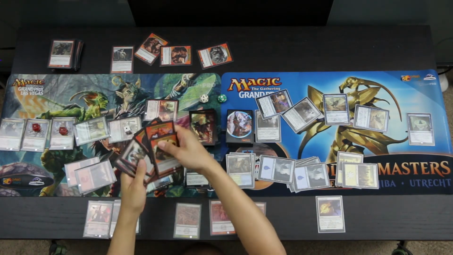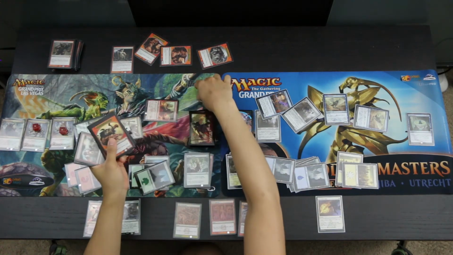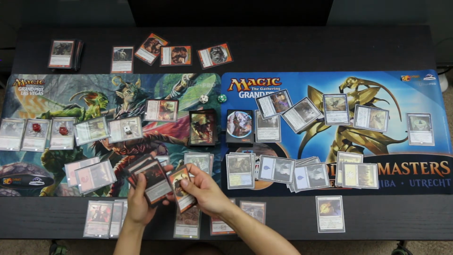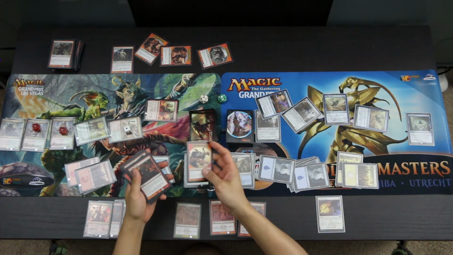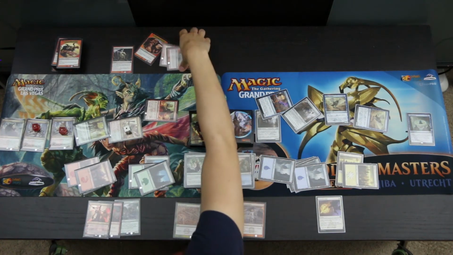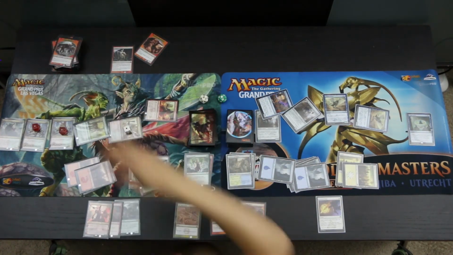We hit another Refreshing Elixir, which means we'll get 10 life to take us up to 36. Then we hit an Altar of Mogis, which says when Altar of Mogis is put into a graveyard from anywhere, the Horde sacrifices 2 Minotaurs. Go ahead and sacrifice these 2 Minotaurs, and then we'll pass to the Horde's turn.